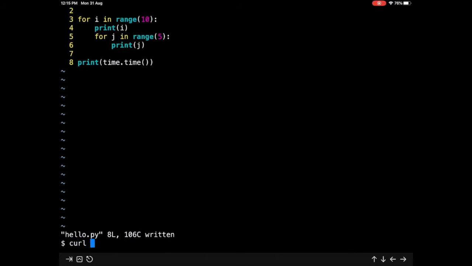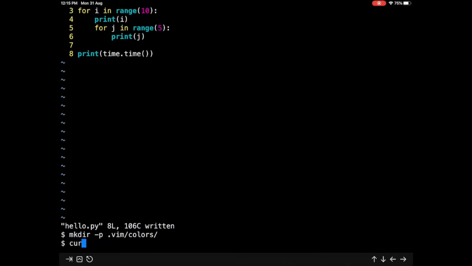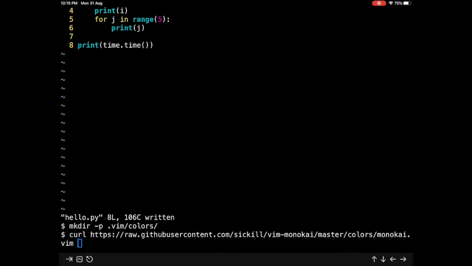Let me download this. First, let me create a directory. I want to create .vim/colors, right, and let me now do the output, which is in VIM. So the content will be downloaded in monokai.vim under .vim/colors.